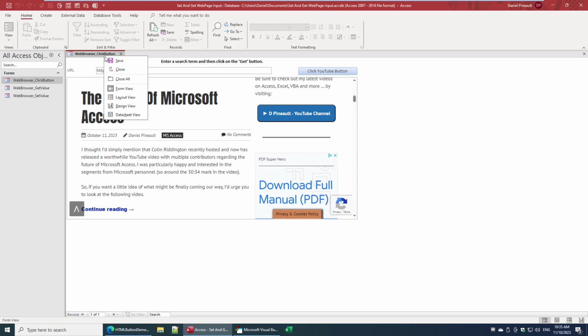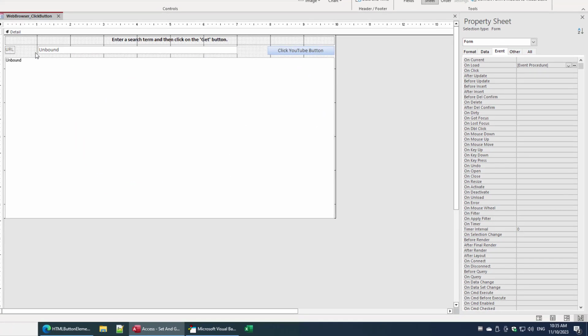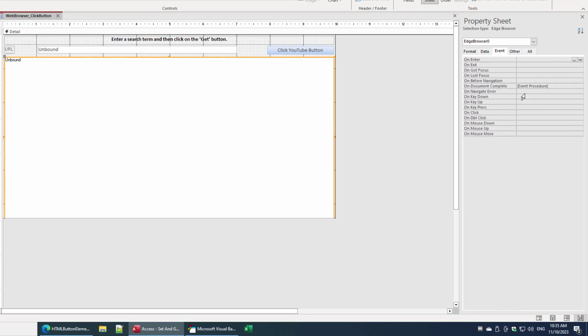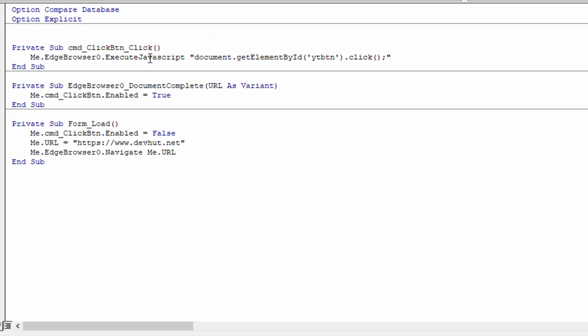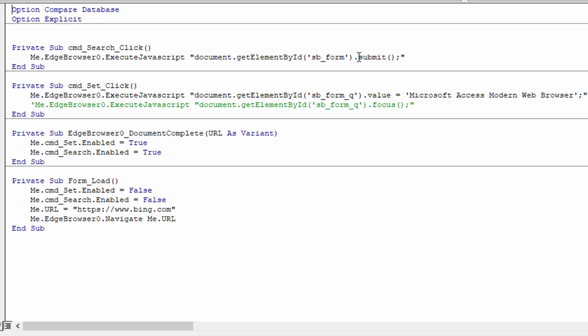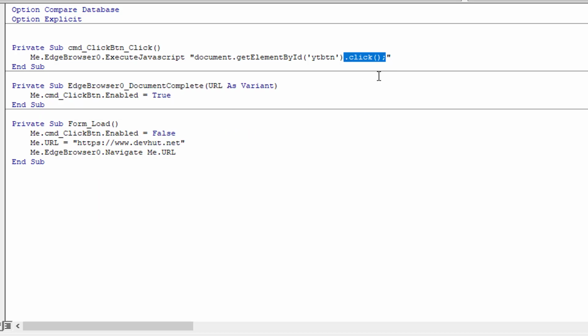Once again, very simple. Let's look at the design view. I'm going to skip over the load and the document complete. Let's just go straight to the button. Let's look at the on click. And what did I do? If you look, we're using the ExecuteJavascript, the document of the web page, getElementById, and this time I used the .click. So it's very similar. It's always the same thing. It's a question of knowing what elements have what methods available to them, right? Submit, focus, click. It all makes sense because that's what I'm trying to do.